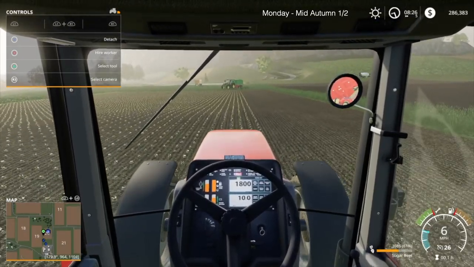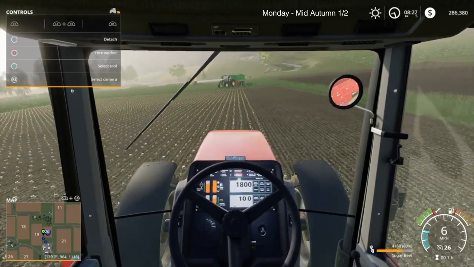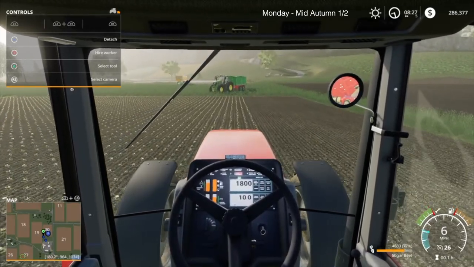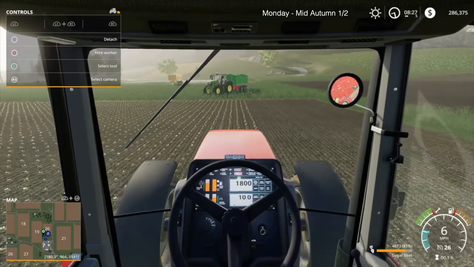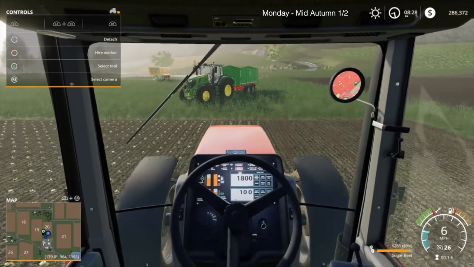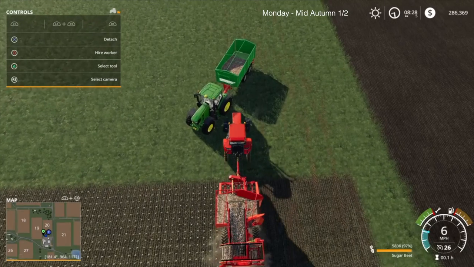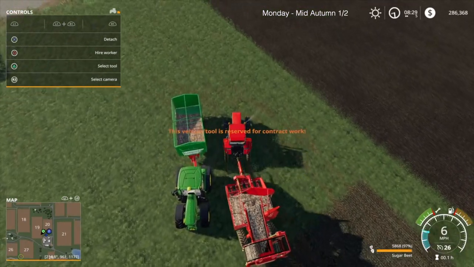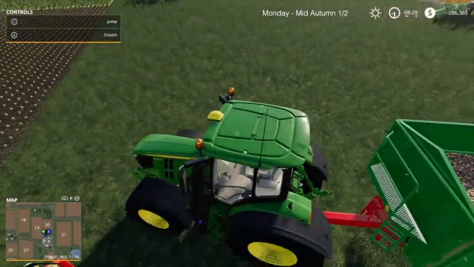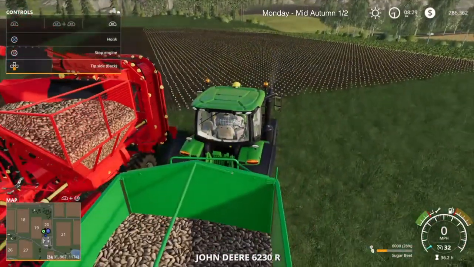We finish this row, we'll turn around and look behind us and see how much we missed. But I think I can get six rows with this. I believe it's a six row. And who left that tractor right in my way? Daggummit. Why am I standing on things? There we go.